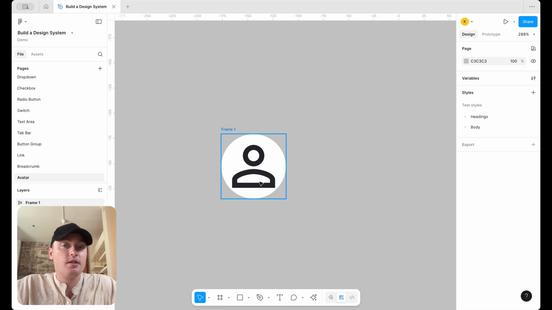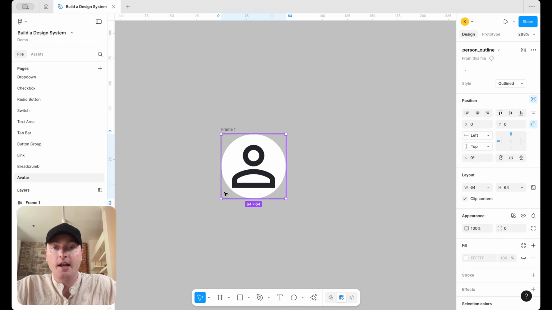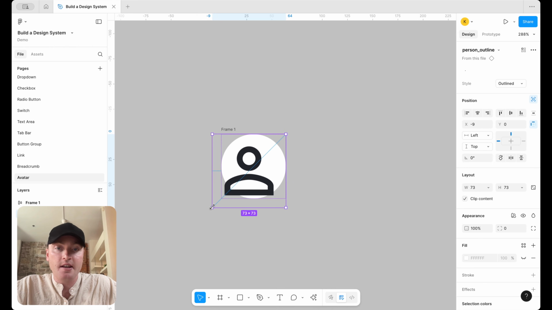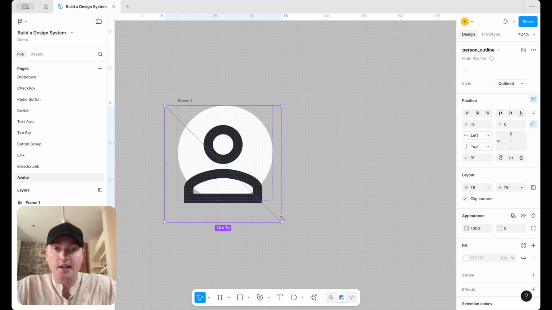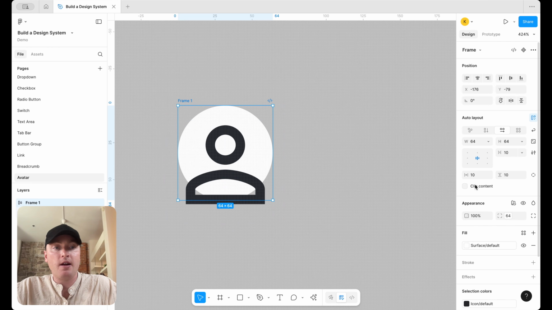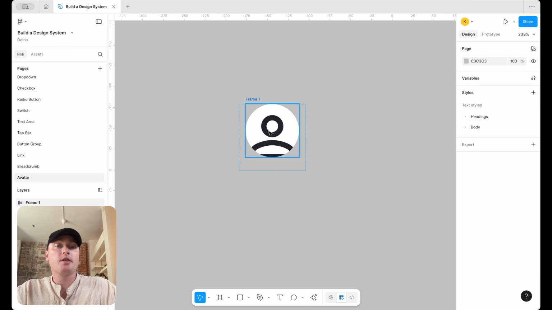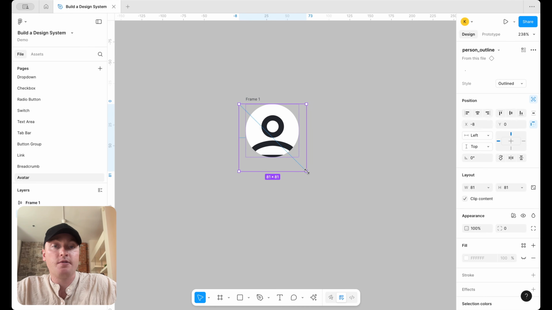Now, even if we were to center it inside, this kind of looks a little bit awkward. So we're actually going to use our absolute positioning tool on the icon itself and extend it out, as you can see, just like this. So try to get it as centered as possible. There we go. And then if you select the parent frame and turn on clip content, that's going to give you the look of the avatar that you're going for. And because our icon is a little bit weird, even though it's set to fill, it's just still not right.